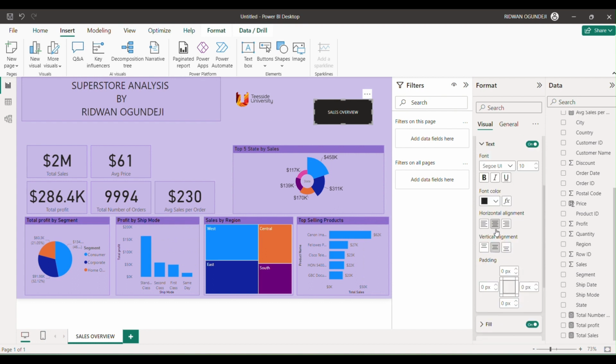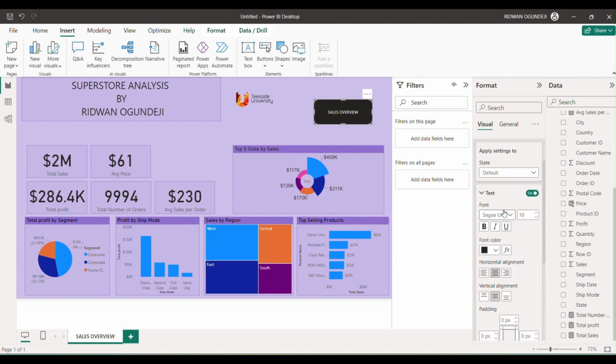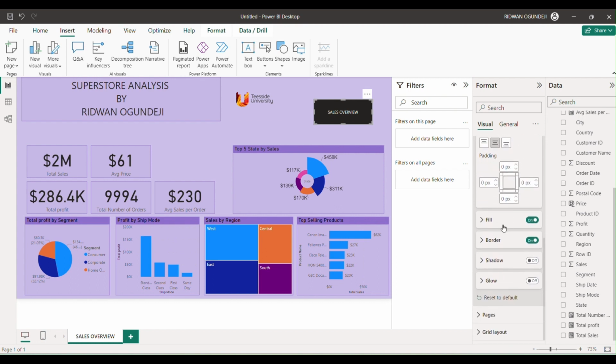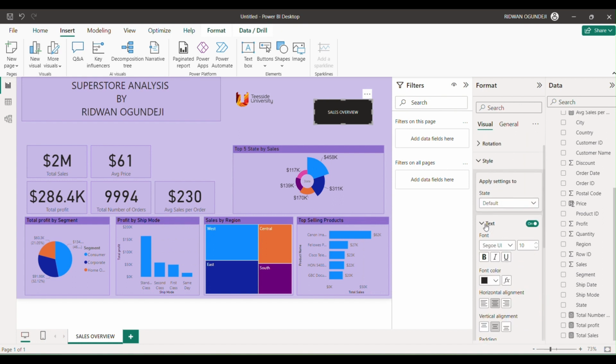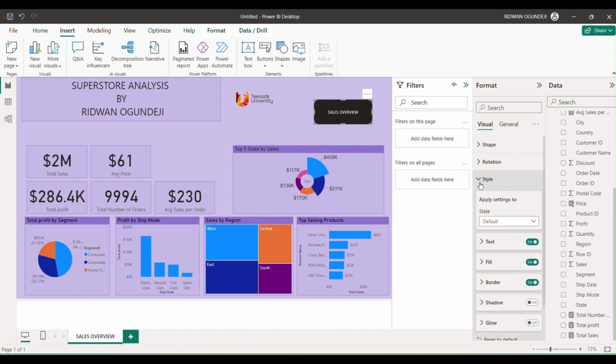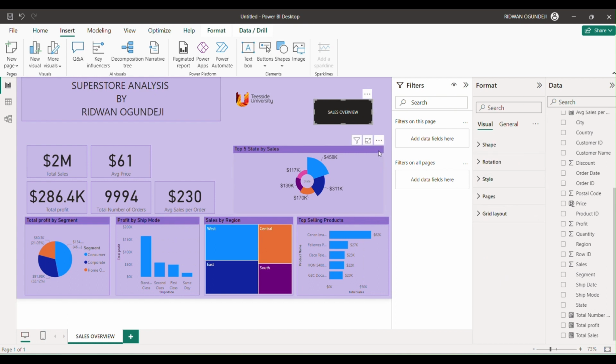Then we will change the background to black. Okay, this is for the text. So we can change the background for now here. So we can always do some little formatting.